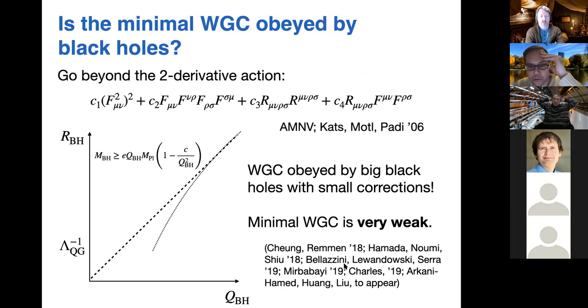And in the last several years, there are several different papers that have argued that in fact, that inequality that these coefficients need to satisfy is obeyed in every theory that is well-behaved. So people have tried to argue based on unitarity or based on some entropy arguments that these coefficients always obey that inequality. And I don't find any one of these arguments to be completely rigorous. They all sort of sneak in some assumptions that you can question, but there are several different arguments from several different directions and they all point at the same answer, which makes it seem at least likely that answer is true, which is that in consistent theories, the weak gravity conjecture just is obeyed by big black holes that get small corrections. And so again, that kind of goes in the direction of saying that some of these older conjectures are not very useful on their own because if all it's telling me about is that some big black hole gets a tiny correction, that's not something I care a lot about as a particle physicist.